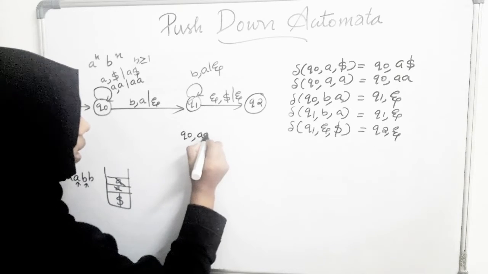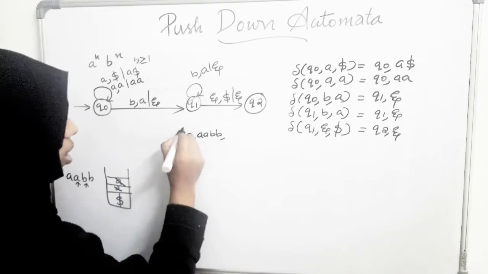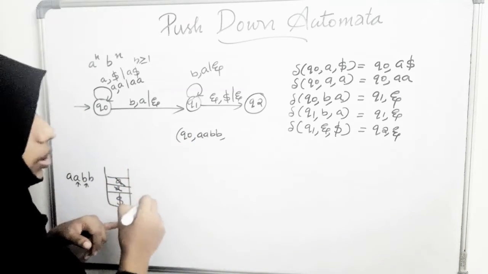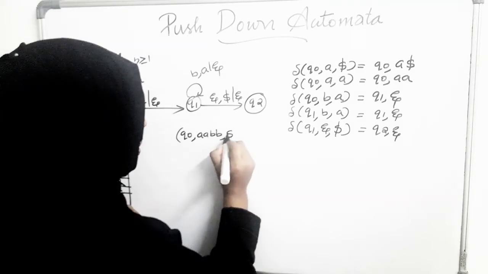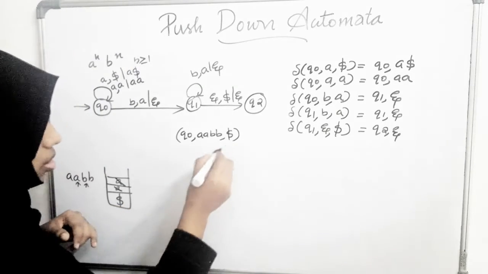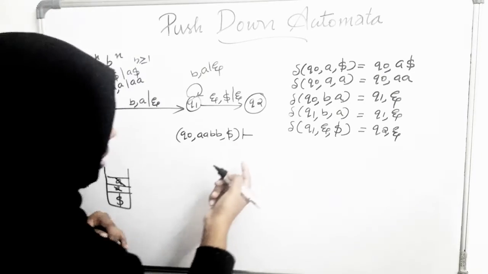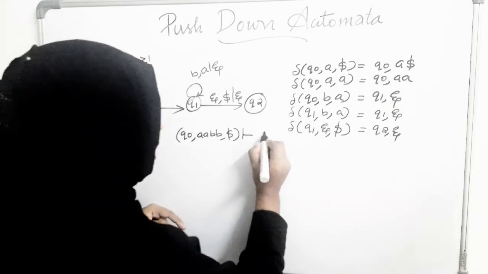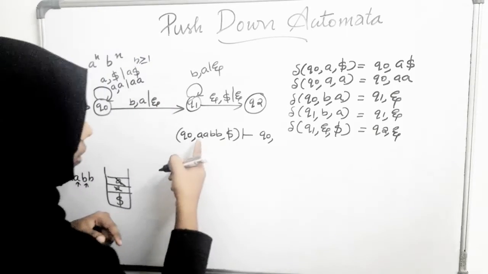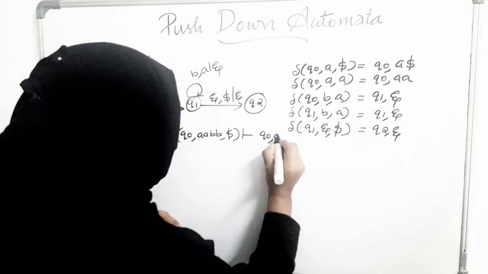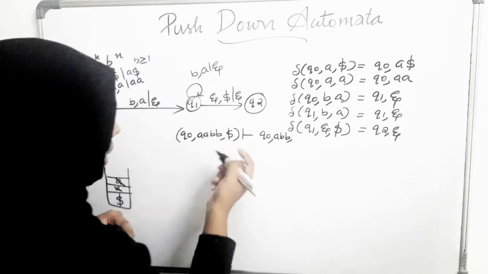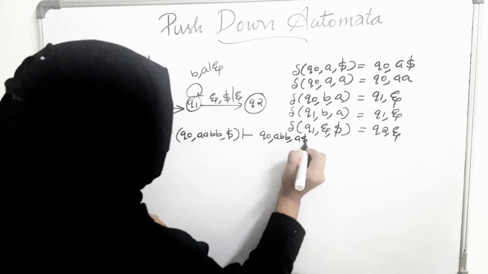When the input AABB is given, the top of the stack contains delta in the beginning. So this is what happens in the beginning. So what it gives us is, you are at state Q0 itself, but A has been consumed. So the remaining symbols are ABB and the stack top is A dollar now.